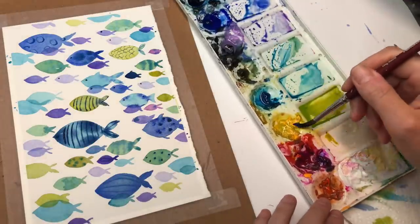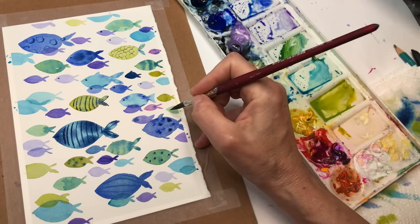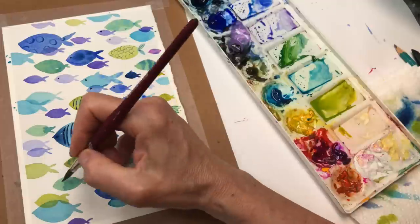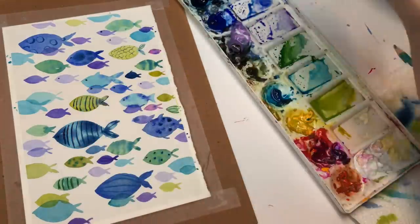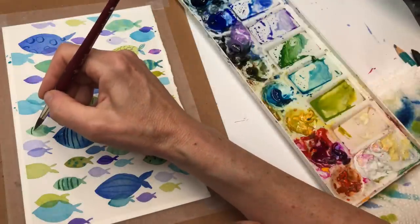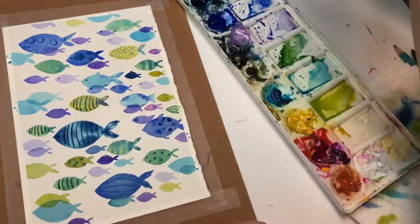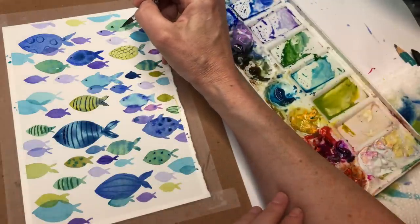Make a deeper green for some of the green fish. So maybe I'll put some stripes in this one. And then stripes this way. This is the kind of fun doodling part. You sit there and you're watching TV, or just watch your mind wander. You can do some bigger dots.